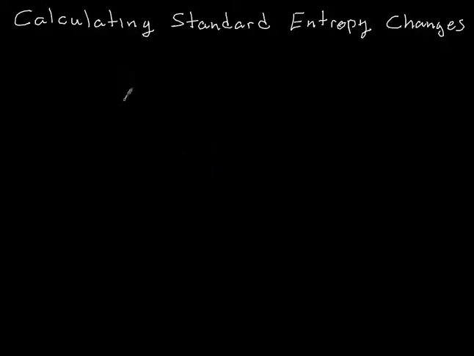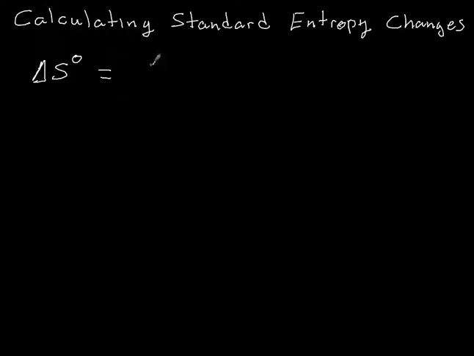Okay, guys, so we're going to calculate standard entropy changes. Instead of just looking at it from a relative standpoint, does it have more entropy or less entropy, we're going to actually look at the values of entropy changes. We're just going to do this in one technique, one method. It's really easy. So the standard entropy change, remember, when you use the word standard, you've got to include the little not symbol. Whether it's standard enthalpy or standard entropy, that's your standard.